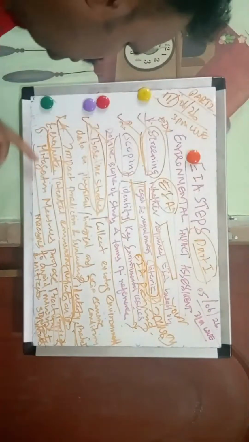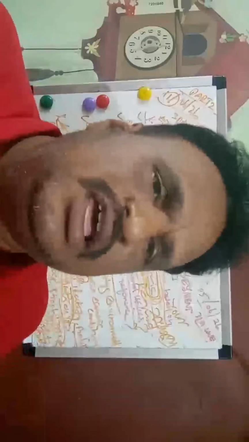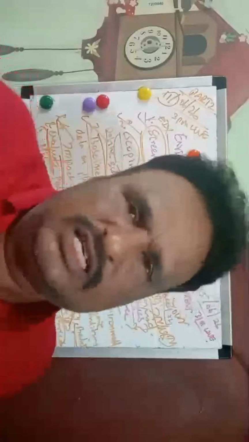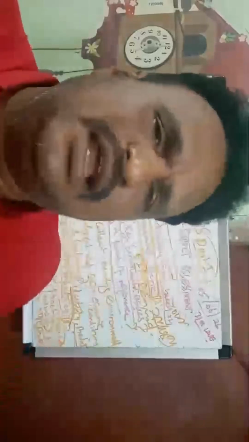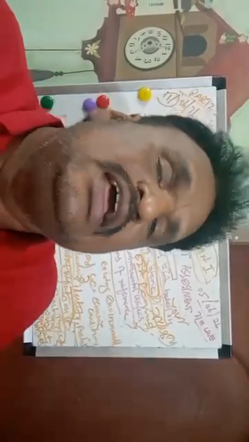Then the fifth one, mitigation measures proposal. Because of this chemical industry, these are the environmental impacts. Then what will be your mitigation measures proposal? If this company, this factory, is coming to this place, then there will be potential environmental impact. How are you going to mitigate? The company has to give the answer for that. How are you going to mitigate?